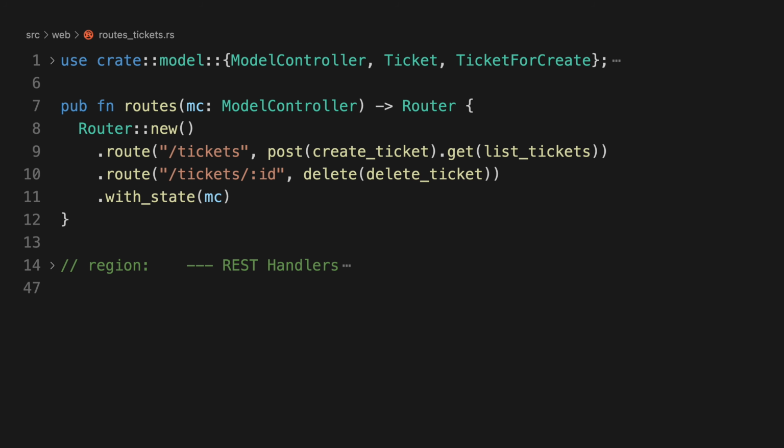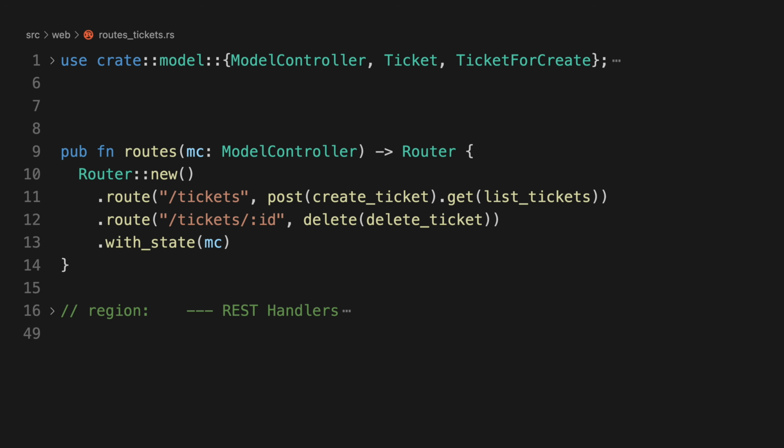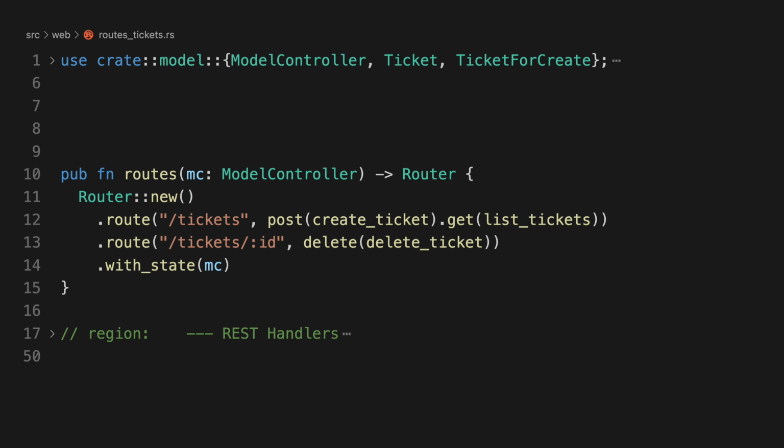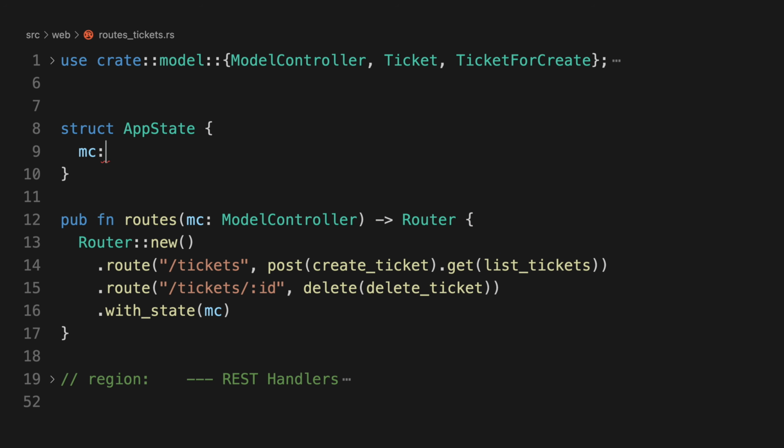So now you can pass one state. But actually, Axum has a very nice way to pass multiple states. We're not going to use it, but I'm just going to show it here. You can have a struct, AppState, and here we're going to have our substates, which is going to be our model controller. You can have as many substates as you want. Here we're just going to do it with one, but you could have other ones, like a Redis connector or S3 or whatever you want.